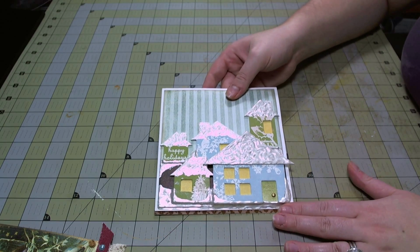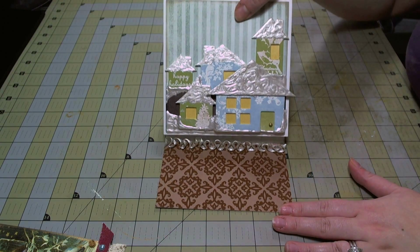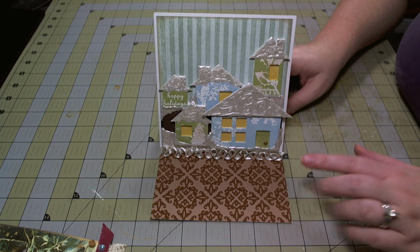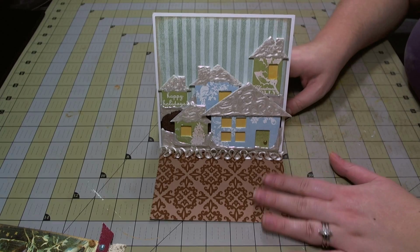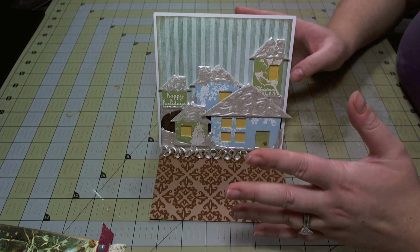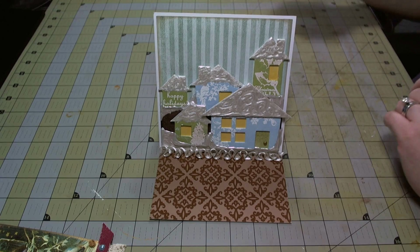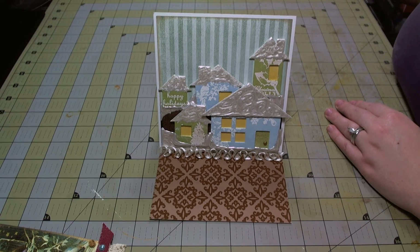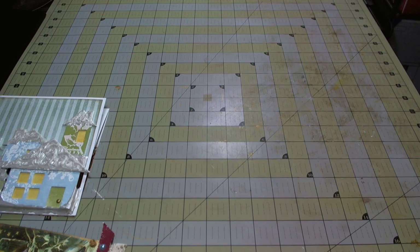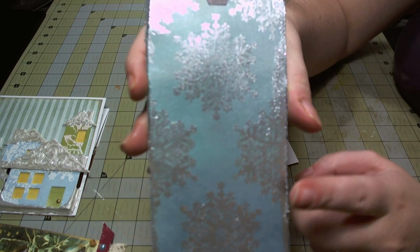And then I also made this easel card, and I used Maya Road chipboard houses that I painted and then embossed and then covered the roofs with perfect pearls, and made a little snow village. And then I just have some flocked brown paper down on the bottom, and I just need to add a sentiment to that, but I haven't figured out exactly what I want it to say. So I'm going to work on that.